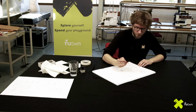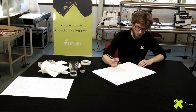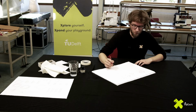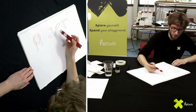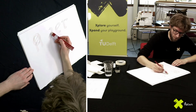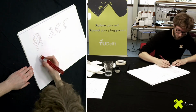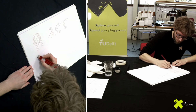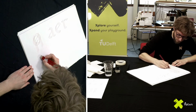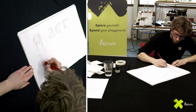Okay, if you take the letters from this model, you see it's quite rigid. And of course, to make it more aesthetical, you are not bound to have it written this strict. You can round a few of the corners a little bit, and especially if you look at the A, for instance, the belly is very geometrical. So you can try to make sure all the pencils are touching the paper. You can make it a little bit more fluent.